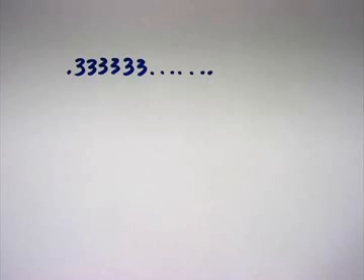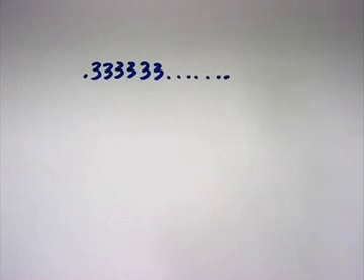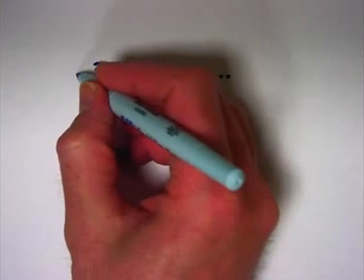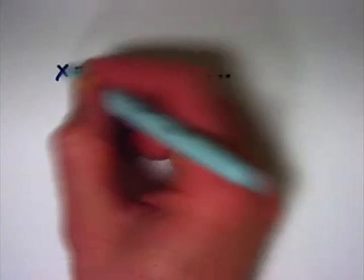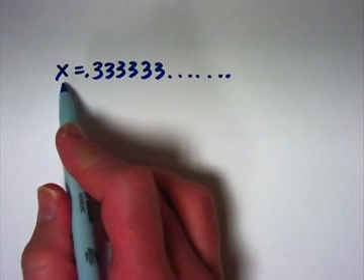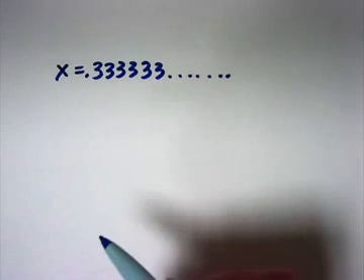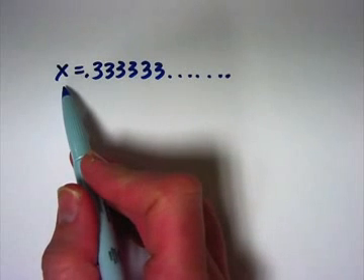Well, we're going to do a little algebra to figure this out. When I've done a little bit of algebra before, I've used question marks to indicate unknowns, and I could continue doing that, but I think I will go ahead and use the standard letter for unknowns, and that is the letter X. So X is a symbol that's representing 0.3 repeating. And I'm wondering what fraction is X? What rational number is it?